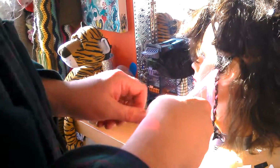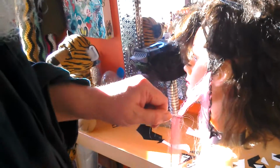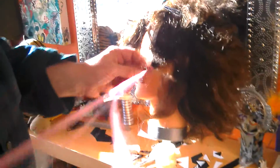And then basically pull the rest through, pull the right end through. If you can't get all of it through, then you could snip the ends off. That's it. Pull it through. Try not to pull your customer's head too much. And then basically now we're going to just sew it at different angles. Keep twisting the hair.